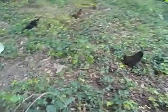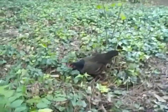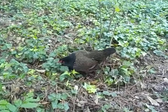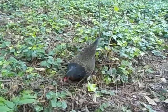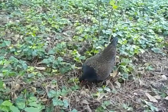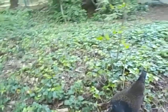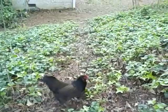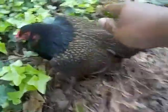Anyway, let's meet and greet the chickens. This one right here is an Easter egger. She gives a very pale olive egg, and her name is Pris. We call her Pris because she's very fussy. She likes to preen, she likes to dust bathe a lot, and she really, really likes to be a front yard chicken. And sometimes she'll let me pet her. Come here, Pris. Good girl. Oh no, I don't get to pet you today.